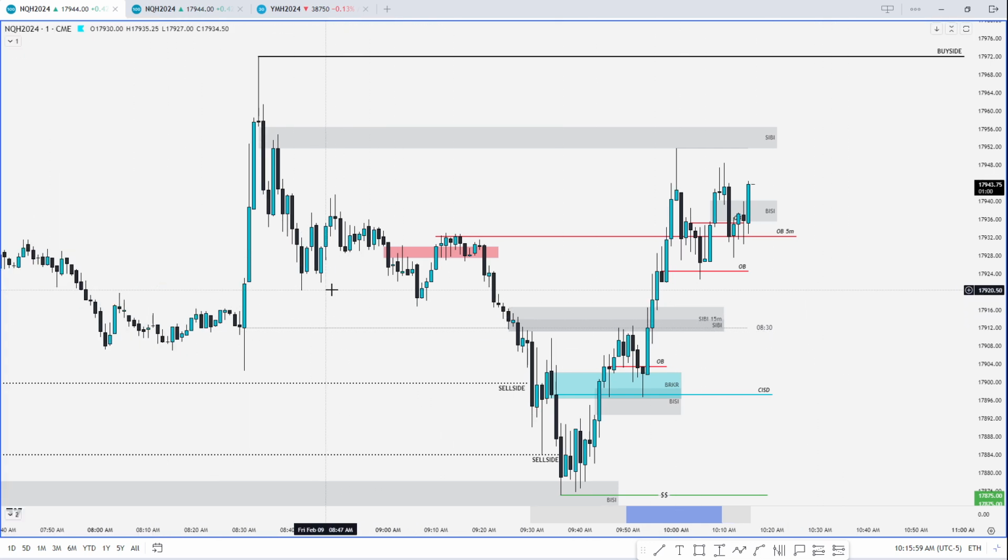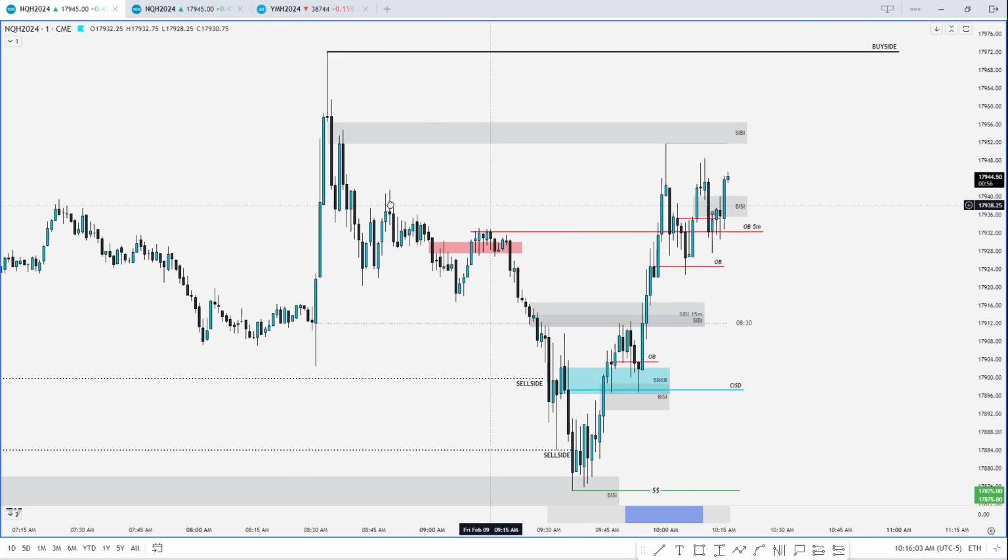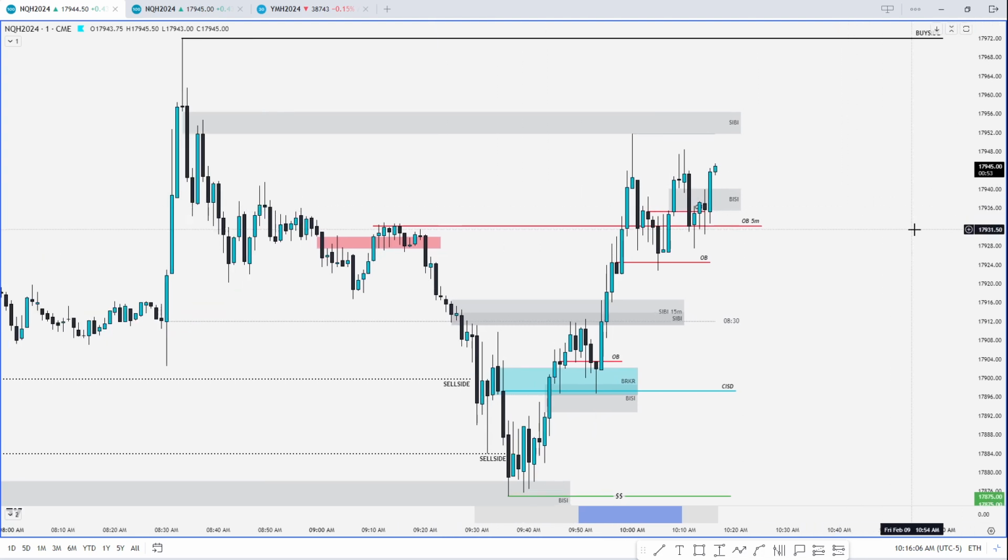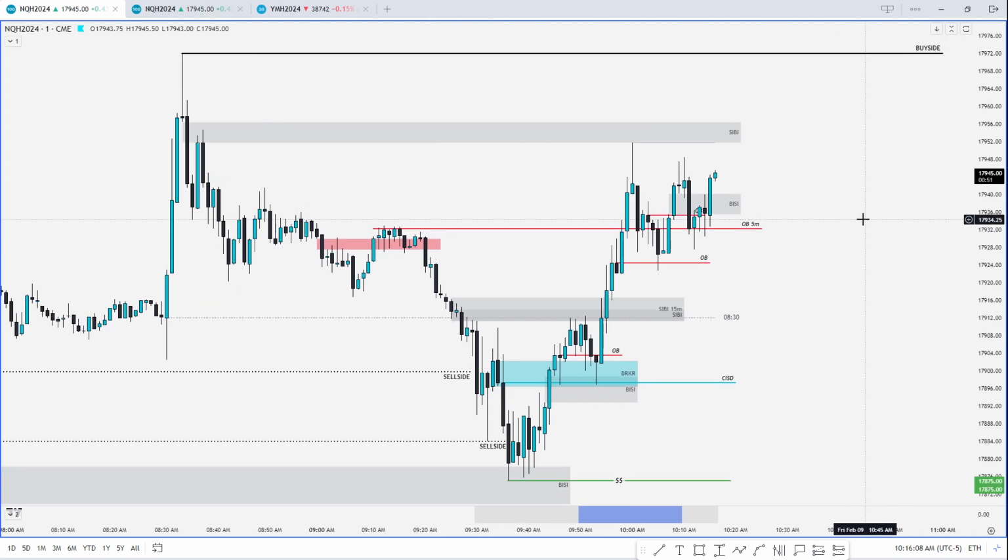Overthinking too much? Yeah, I might need to just chill out. Just not take any trades next week and just get in line with price. I don't know. This whole week it just feels like not aligned. Expanding up here.